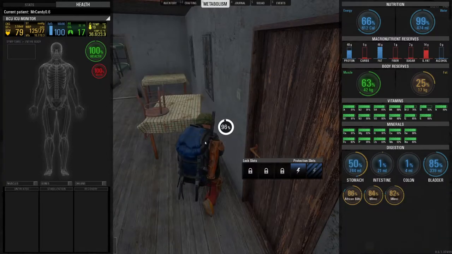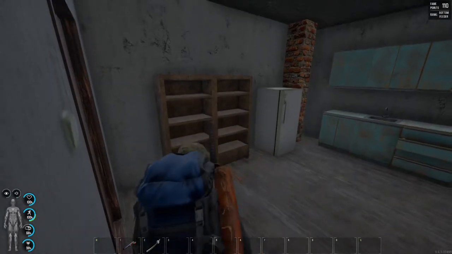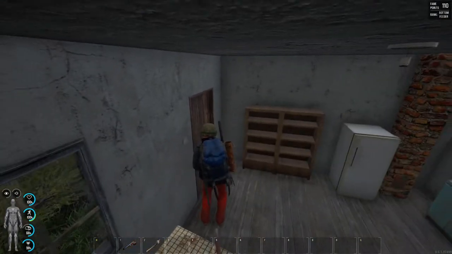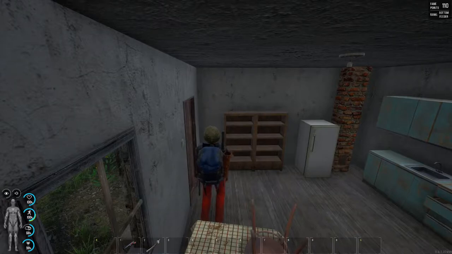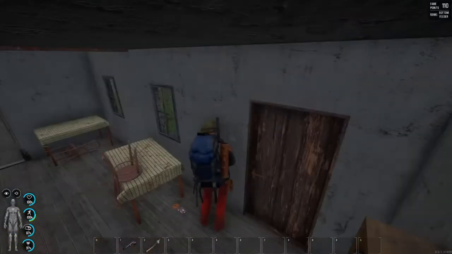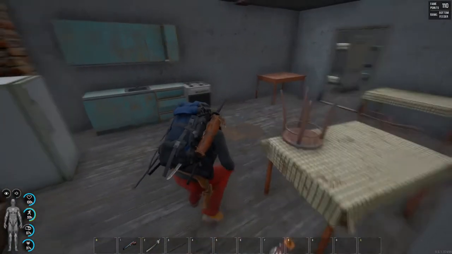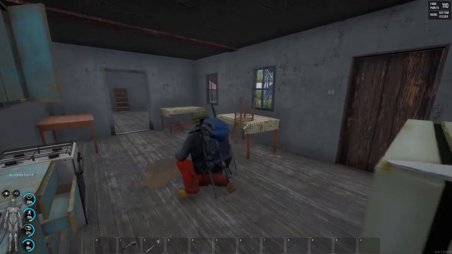My bladder is full again, so we need to go pee-pee. Go pee-pee. Pee-pee in the corner. Pee-pee in the corner done. Right, let's continue having a look.